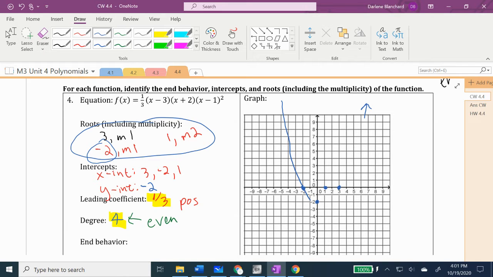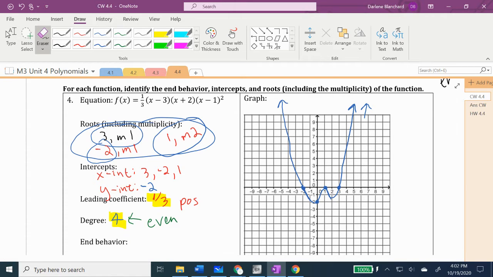Then I don't know how low this goes, and I don't expect you to know how low it goes. But you know it has to come back up to the x-intercept of 1, and it has to go through a y-intercept of negative 2 somewhere along the way. When I get over to the x-intercept of 1, that multiplicity is 2. I'm going to be bouncing off the x-axis and not experiencing a sign change, so something like that. And then as I get close to x equals 3, for the last x-intercept, its multiplicity is 1. I'm going to slice through the x-axis.